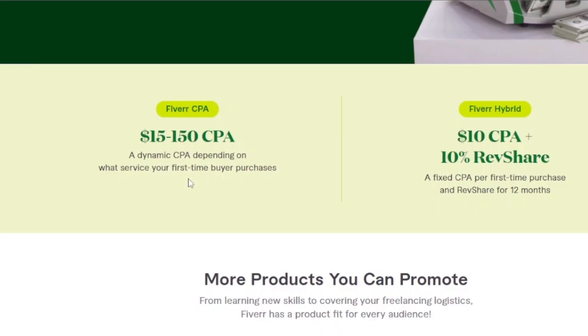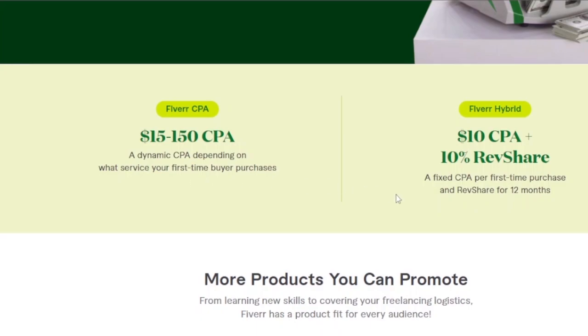So when a person buys something for the first time from your link, you're going to basically get commission from that specific sale. But if the same person comes again and buys something, then it is not going to give you commission. So you have to basically bring in new customers all the time to generate sales, and the old customers are not going to be the ones that you generate commission from.